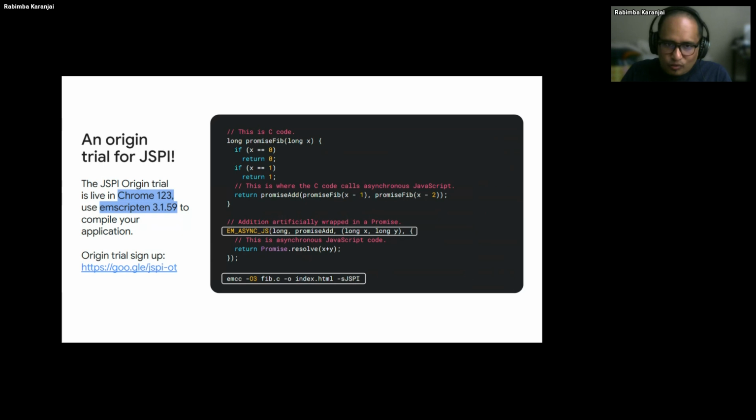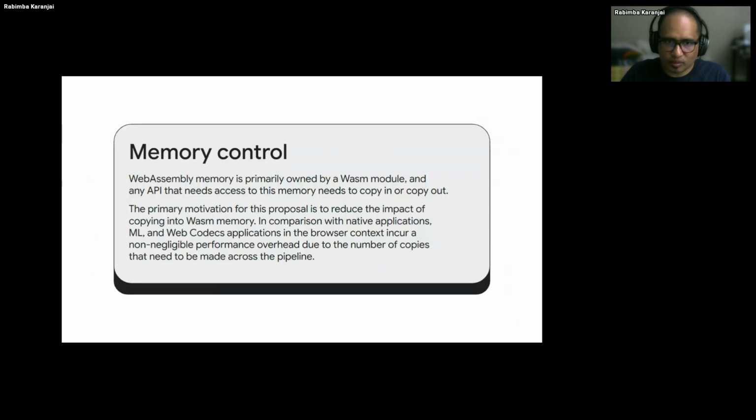The two things I want to focus on in the code are the EM_ASYNC_JS macro, which generates all the necessary glue code so that we can use JSPI to access the promise's results just like for a normal function. The special command line option here is -sJSPI. This invokes the option to generate code that uses JSPI to interface with JavaScript imports and return promises. There are great resources about it on Chrome's v8.dev, where they go into a lot of detail about JSPI and all the benefits. I just wanted to show a very quick example.